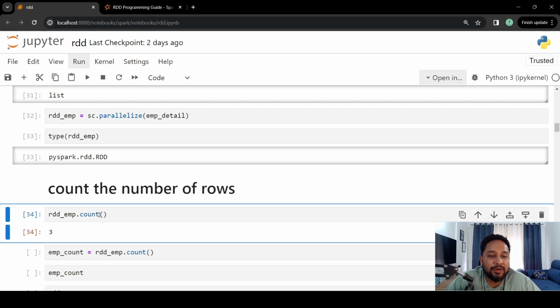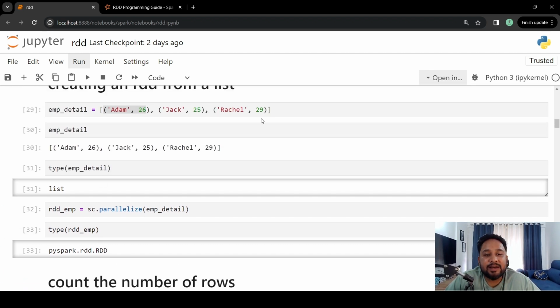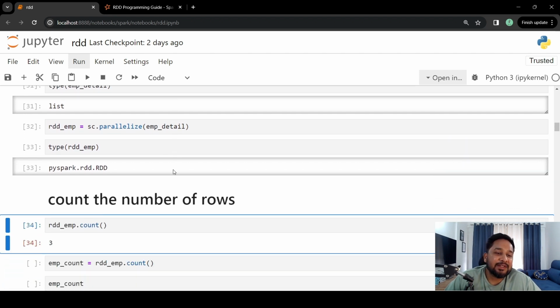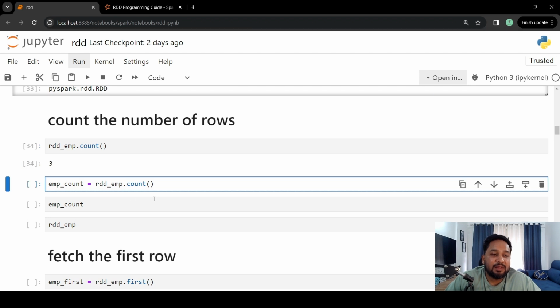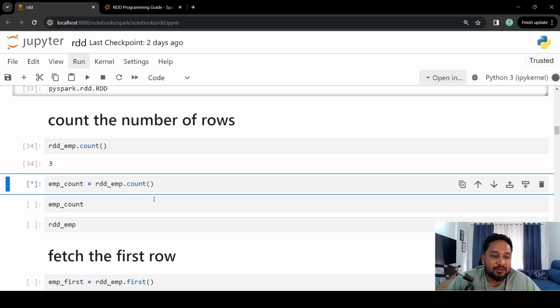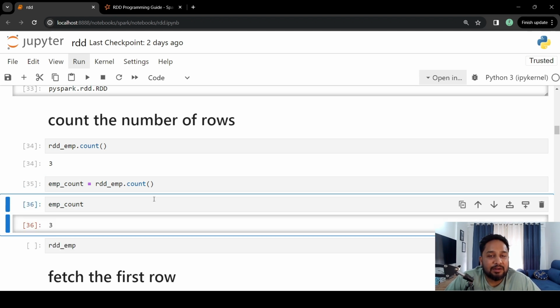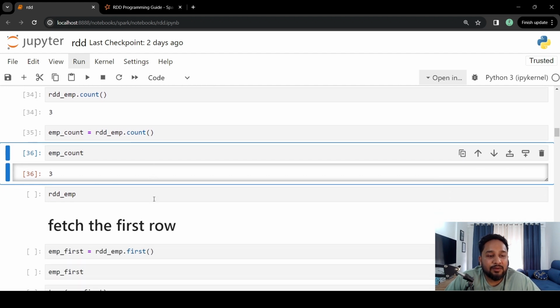It will give me the count of records. We can see that we have created 3 records over here, and these 3 records are available in this count. We can also store this count into some variable. I have stored it in emp_count, and you can use this variable wherever you want.